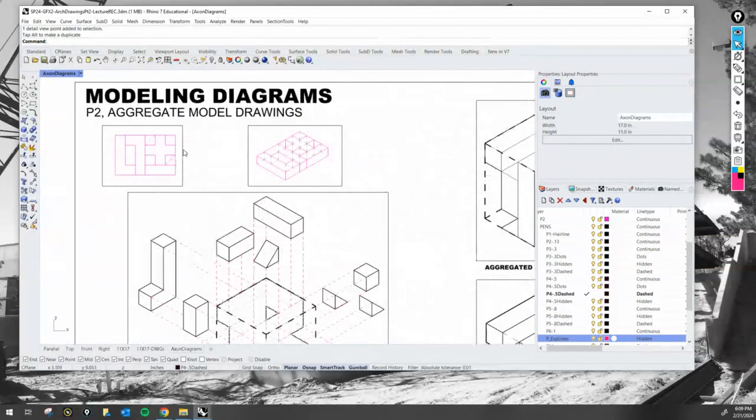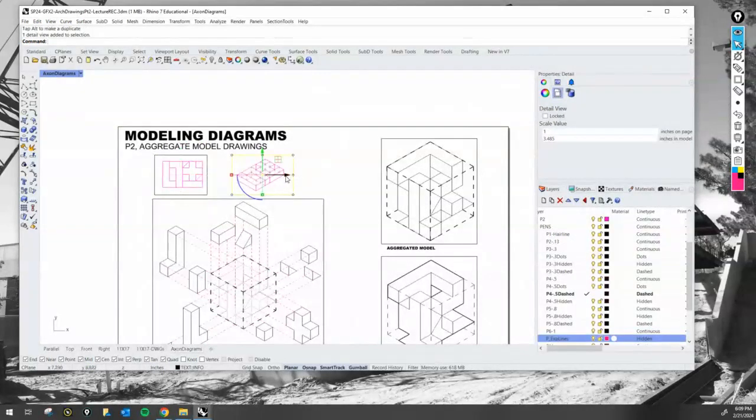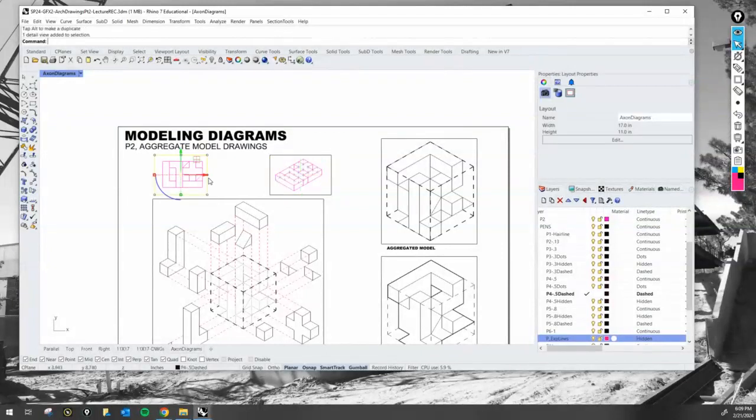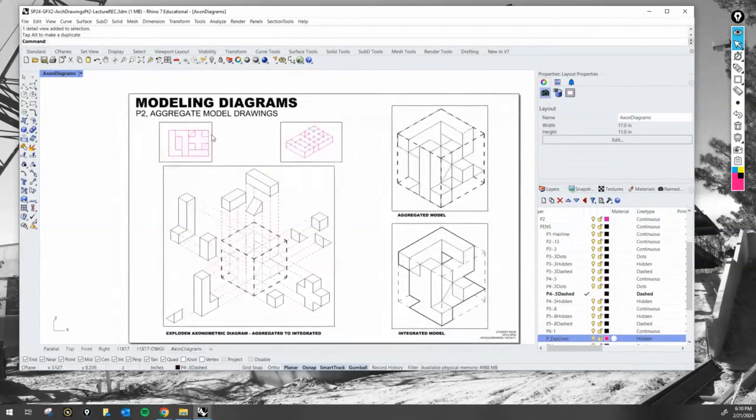Okay. Let's see, maybe you can put that right there, kind of looking for this alignment over here.